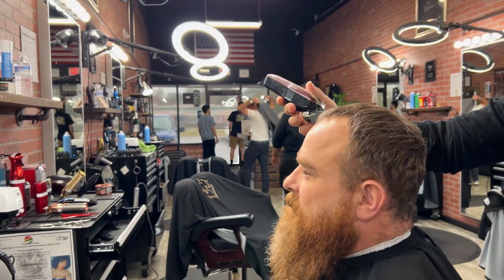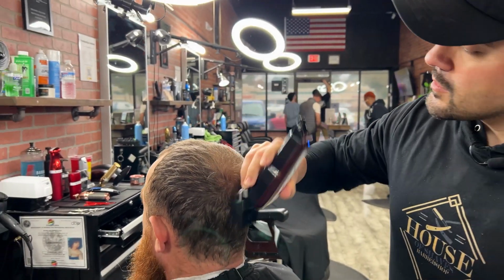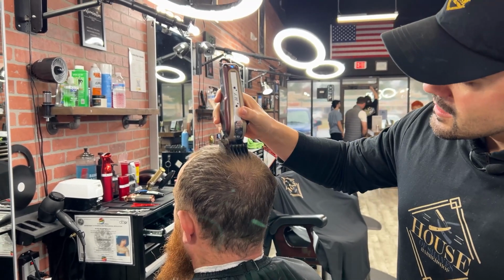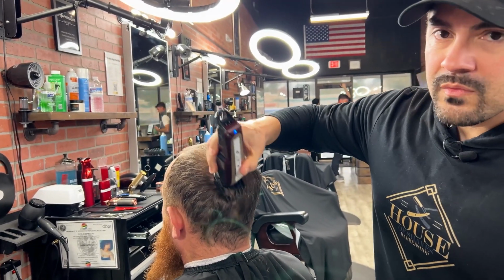And if you look here, I'm doing kind of overlapping sections. I'm doing the clipper work on top. So I'm trying to pick up a little bit of the previous section when I move the clipper to the next part, just so it helps prevent missing any hair.